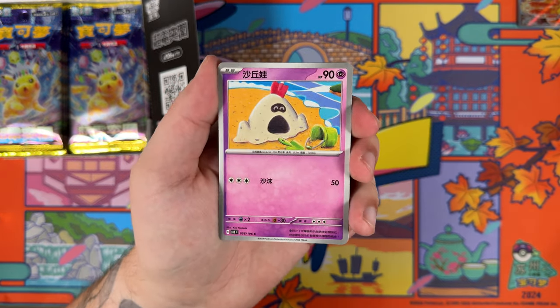Glimmet. We have a Kecleon by Shinji Kanda. Very nice. Skeledirge. Really cool looking illustration by Akagi. And just a non-holographic there at the end. Alright, moving on. As I said, just like the Japanese booster boxes, in terms of promised things, we should have two more art rares, and then of course our super rare, or better.